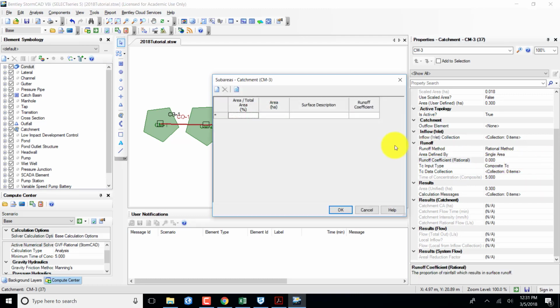Picked the wrong one. So over here, I'm going to catchment 3, which is 56.7% impervious with a coefficient of 0.9. My remaining pervious area is 43.3%, with a coefficient of 0.3.